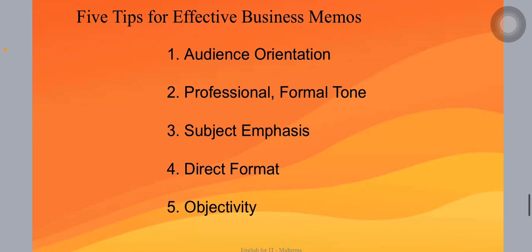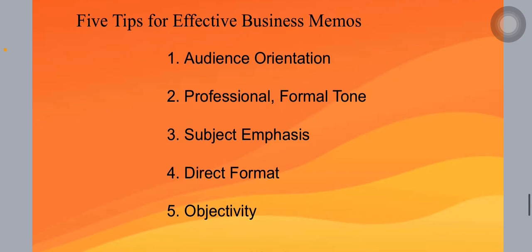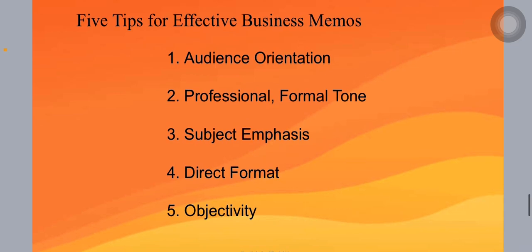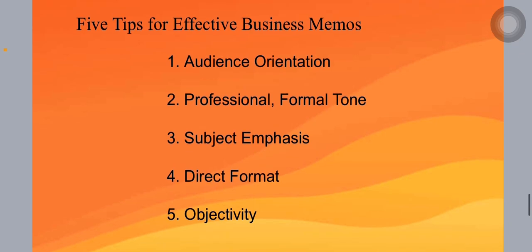Naka-specific. Next, direct format. So, some written business communication allows for a choice between direct and indirect formats. But, memorandums are always direct. So, the purpose is clearly announced. So, kanina, di ba, I presented to you two types of organization, direct and indirect. But let us put in our minds, that the format should be direct. It is always direct organization.